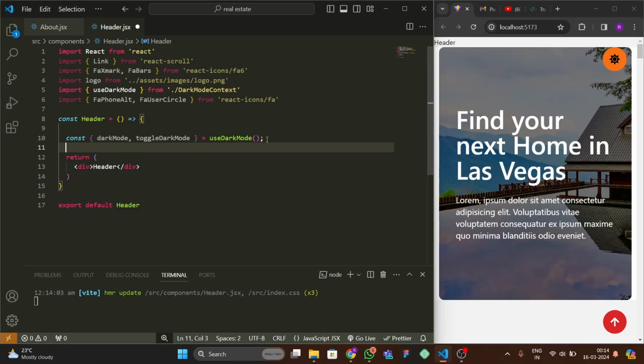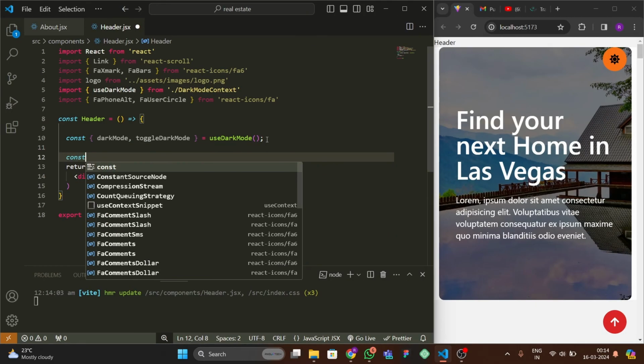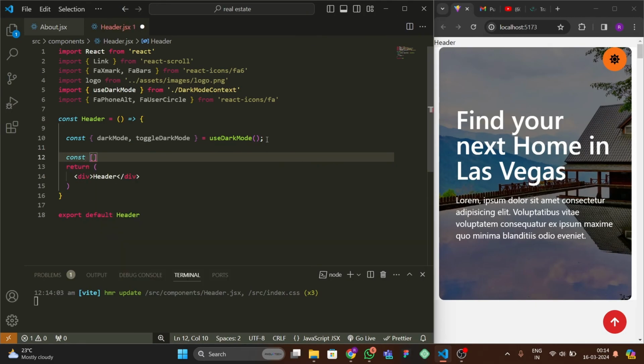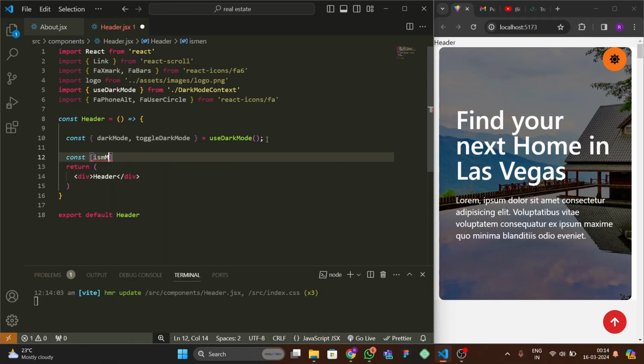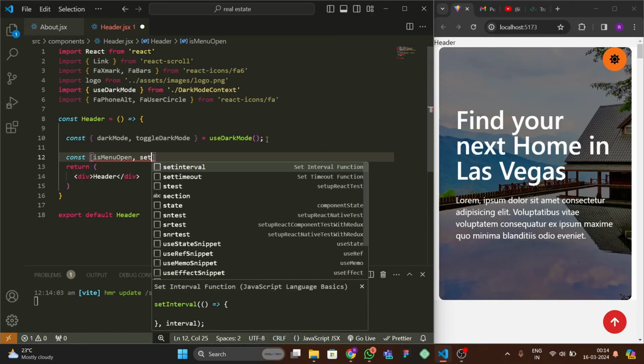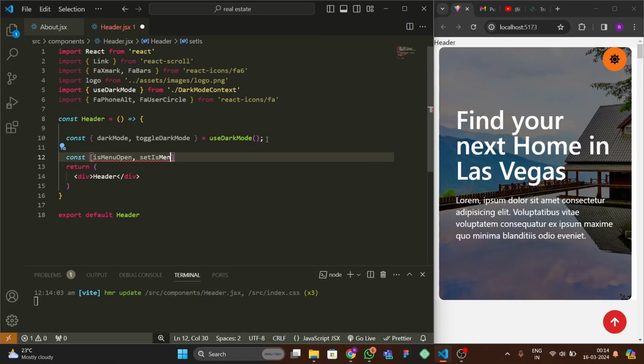Okay, so after that let's define a state here for is menu. So when menu is opened, we're gonna display a different menu icon. So this is used for that. Set is menu open, and the default useState would be false.